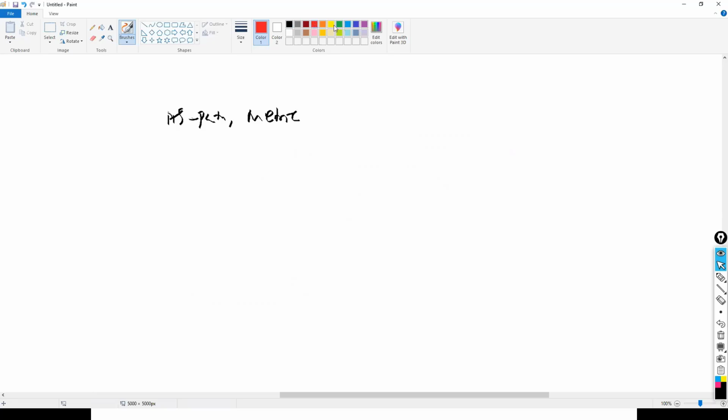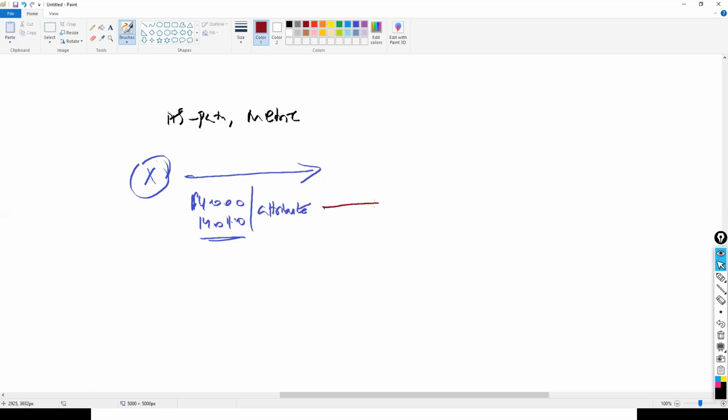Sometimes you may want to apply the attribute to the outgoing routes. Let's say I'm advertising some prefixes, 14.0.0.0 and 14.0.1.0, and I want to apply the attribute to these routes and send them after applying the attribute.